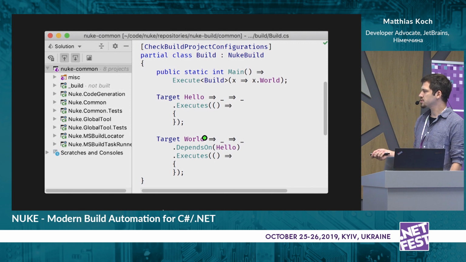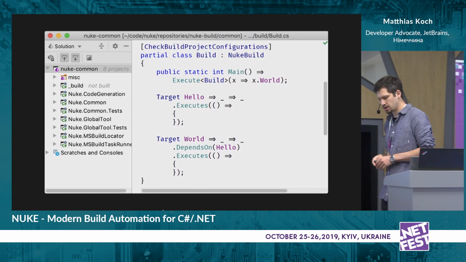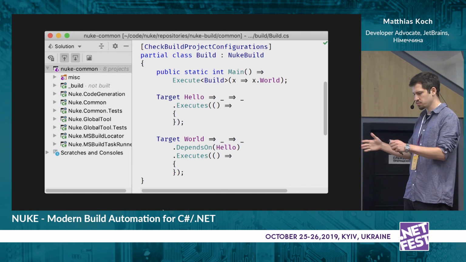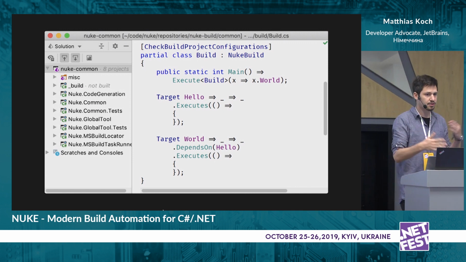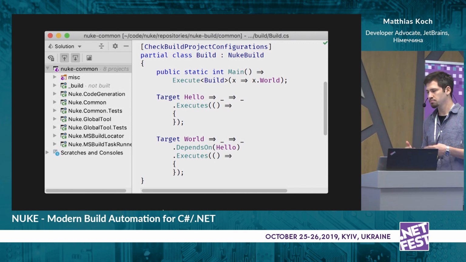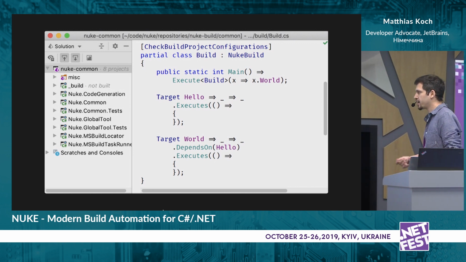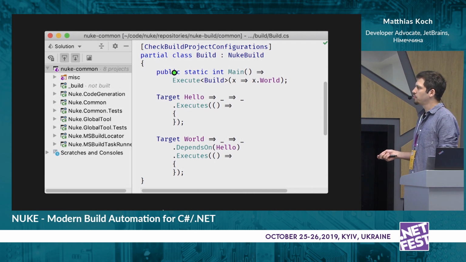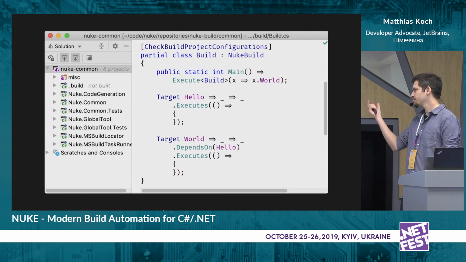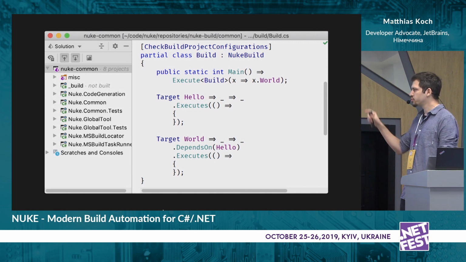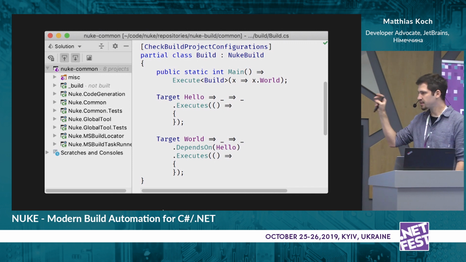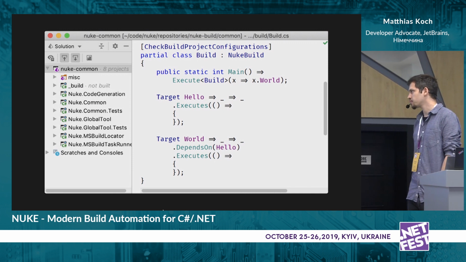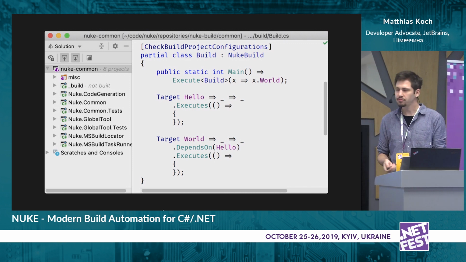And as you see, World depends on Hello. So this is a common practice between targets, so certain build steps, that you can define dependencies between those build targets. And as you see, we don't have an actual implementation, so both execute delegates are empty, but as NUKE would properly print the headlines for each target, we would still end up with something like hello world.